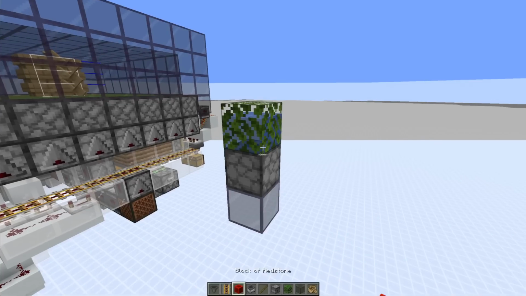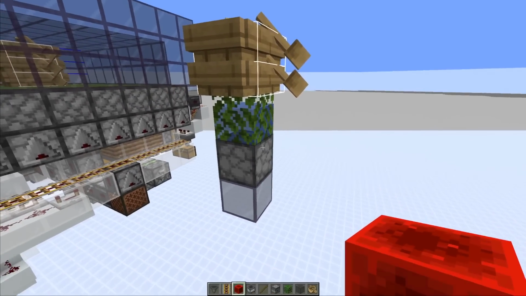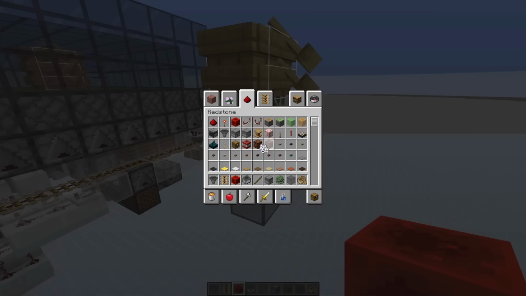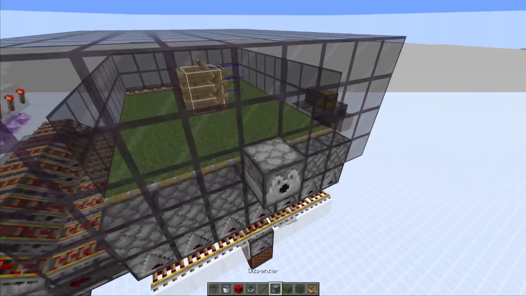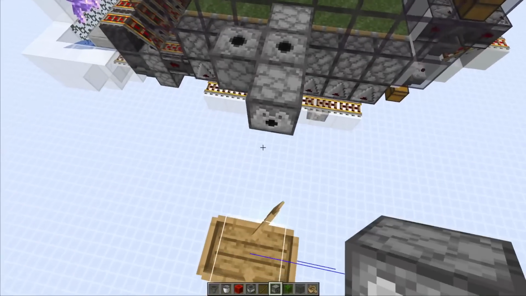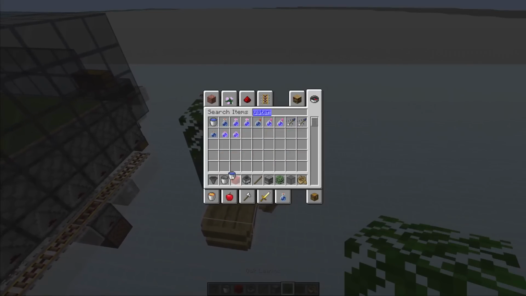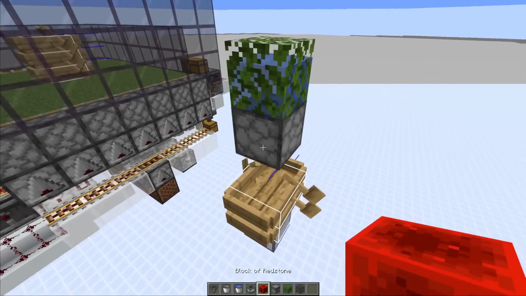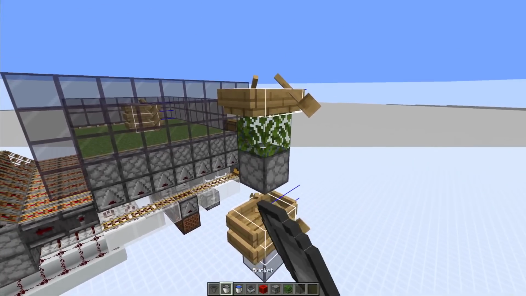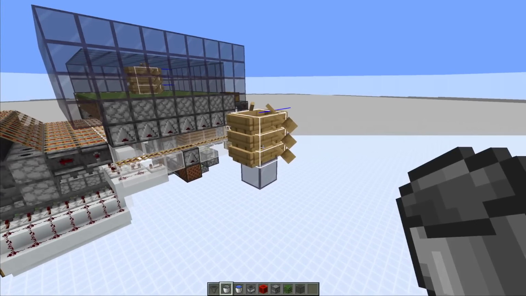And waterlogged leaves on top can dispense once and twice, but unfortunately not a third time. But what you can do is get a bucket, break this, and then just do it again from above. Get another waterlogged leaf. Activate it. Bucket, break, then you have three boats perfectly stacked on top of each other.